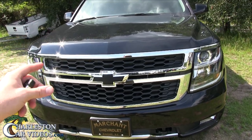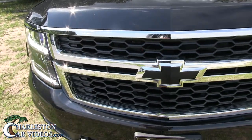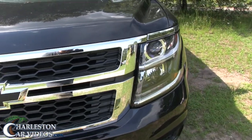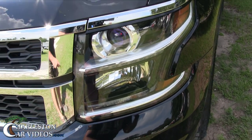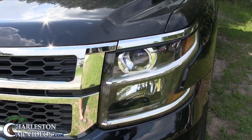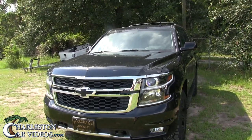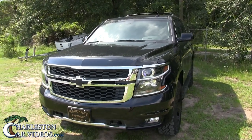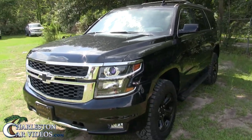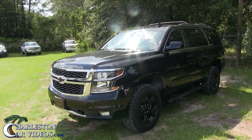One thing I like about it — it's black. It's got the blacked-out Chevy logo there, the blacked-out honeycomb grille, which looks really sporty. Even got some black going on in the housing here and when I get a minute I'll pop the headlights on and let y'all see some of the lighting on this vehicle. If you're interested in night reviews, you're more than welcome to check out the channel — there's already some up on there as of today.